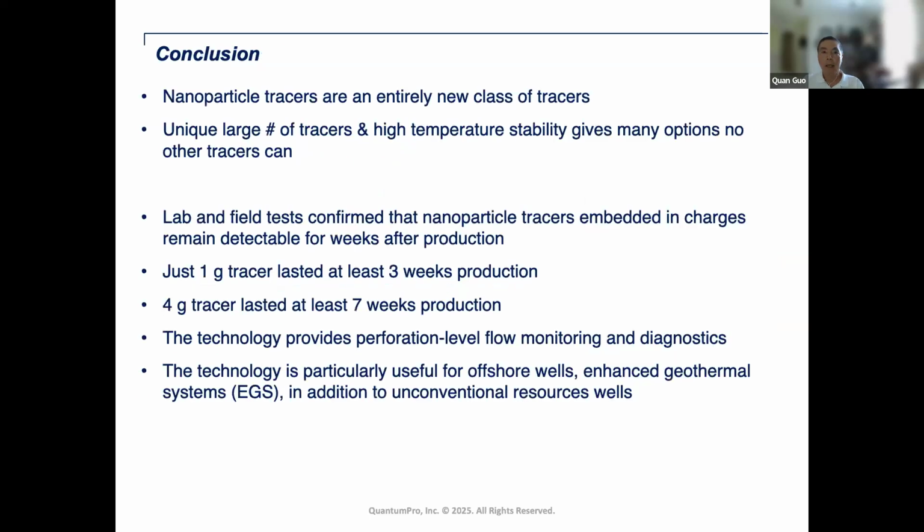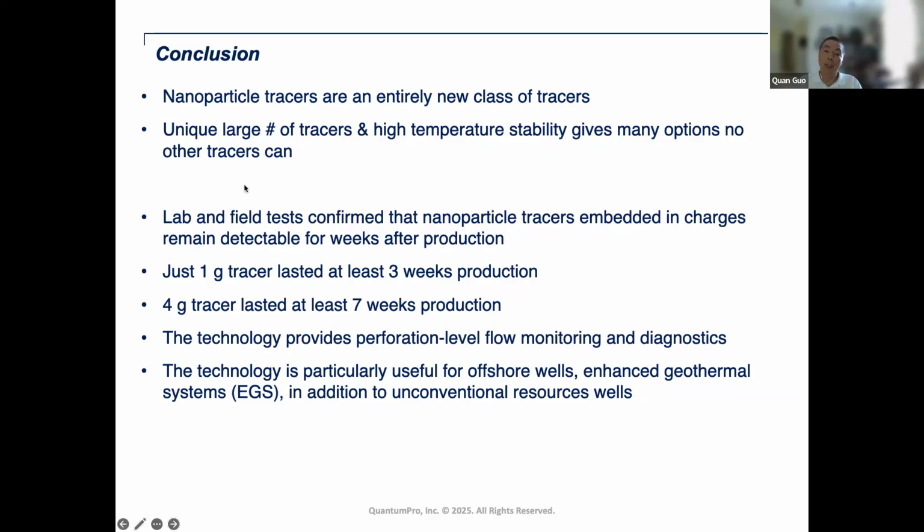So I see the time running up a little bit, so I'm going to conclude my talk. First, a couple conclusions on the tracer itself. As I showed, the nanoparticle tracers are an entirely new class of tracers, right? So we can use it for high temperature, and also the unique large number of tracers and high temperature stability gives many options that no other tracers can.